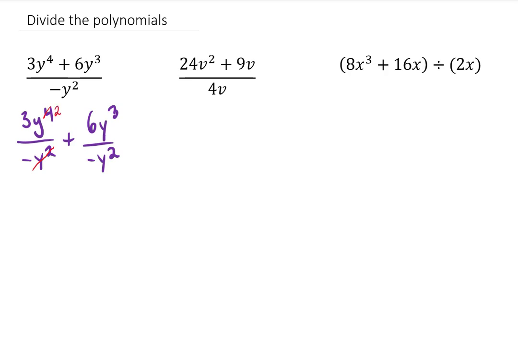And for the other piece, we'll lose the 2 copies of y in the bottom and we'll only have 1 left in the numerator. So after reducing these, we'll have a negative, because it's positive divided by negative, 3y squared. And then here it's adding, but again it's positive over negative, so we'll actually be subtracting a 6 and then a single copy of y in the numerator after reduction. So the answer we're getting here is negative 3y squared minus 6y.